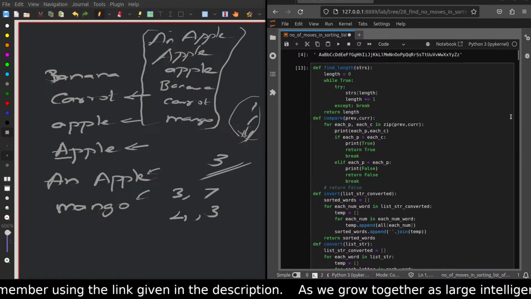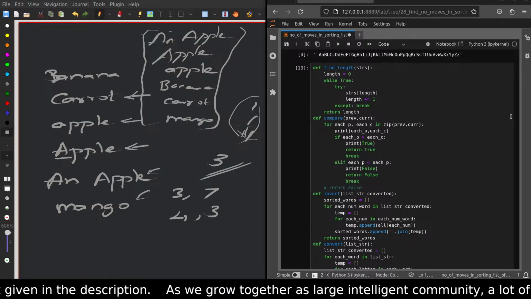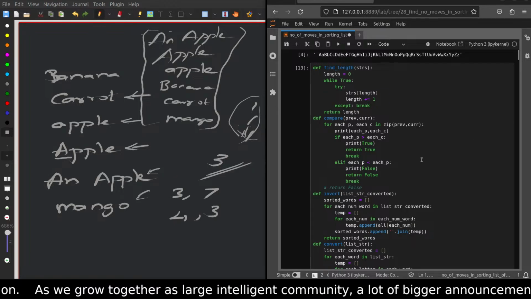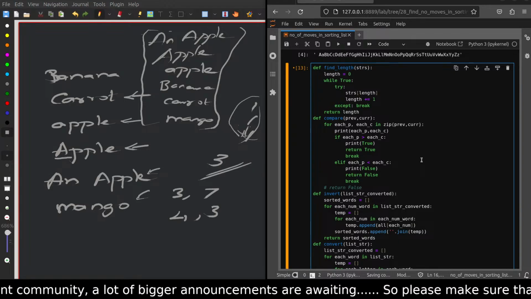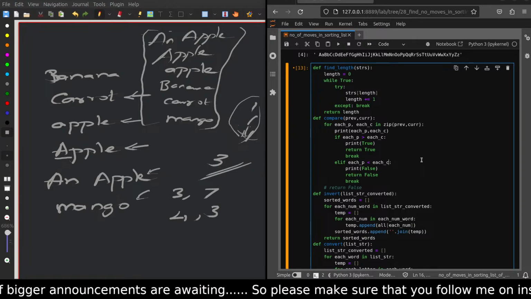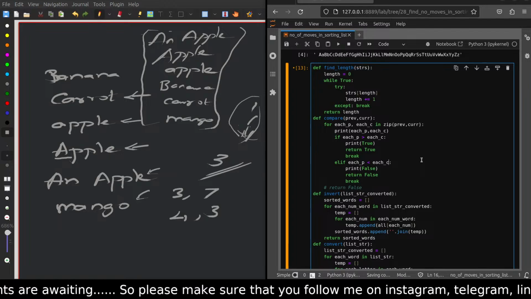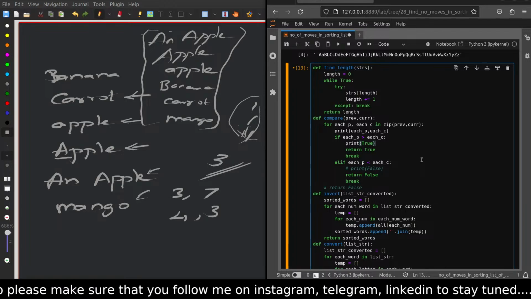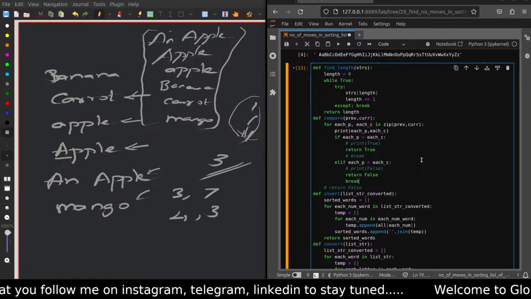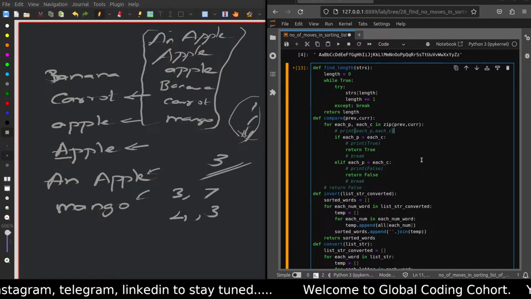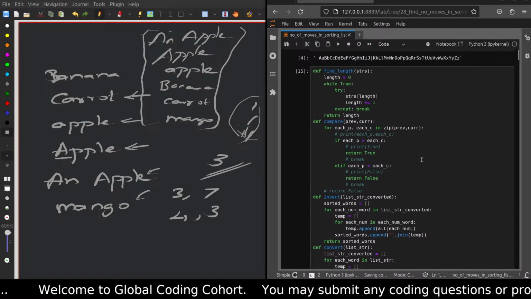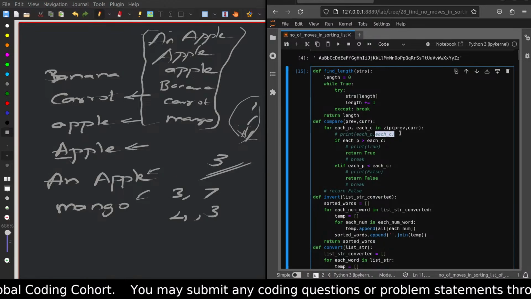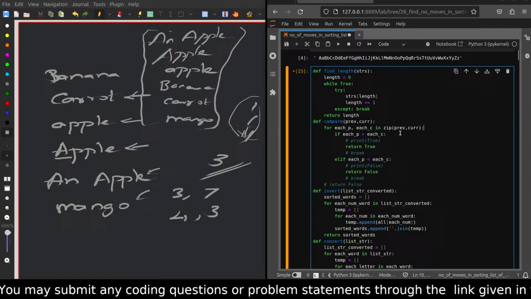Is that not getting executed? Oh, the error is here. Each P. Instead of each C, I have put each P. That's why I got the problem. But now it should work perfectly. Yeah, fine. So this is what a small careless mistake itself causes.